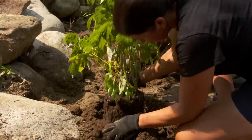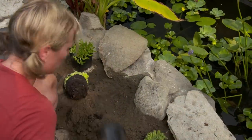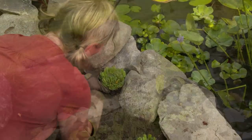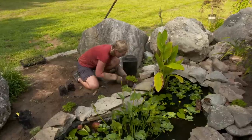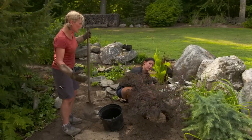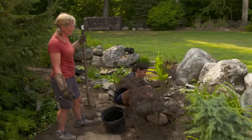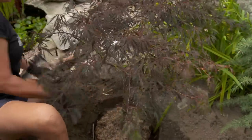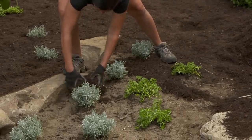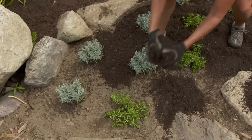Let's get those raspberries in over by destination two. And last, we can get working around the pond for destination three. Just nestle those succulents right around the edge of the pond — they all grow between three and six inches, so they're going to stay nice and low. The idea of it arching over the pond — I'm going to turn it. Let's cover everything with a good layer of mulch to help the new plants retain moisture. This should help you keep a lot of those weeds from coming back too.